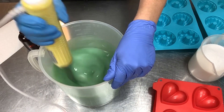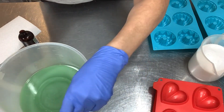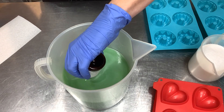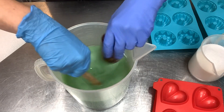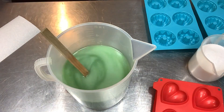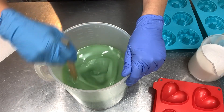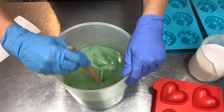Then hand stir in the fragrance and the salt, because salt soaps can move a little bit quick. I haven't worked with this fragrance before — there are some variables and I definitely want to be able to pour it into the molds, so just a very light emulsion. With this volume — adding up the oils and the lye — I'm using five percent fragrance oil, this entire four-ounce bottle. Look up your fragrance oil and check the usage rate to make sure you're within range. For this one the five percent worked well.